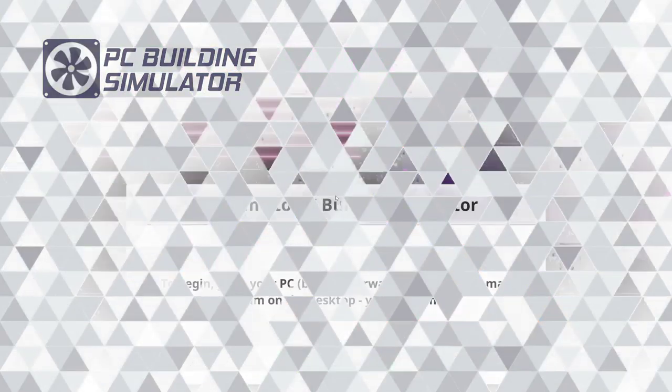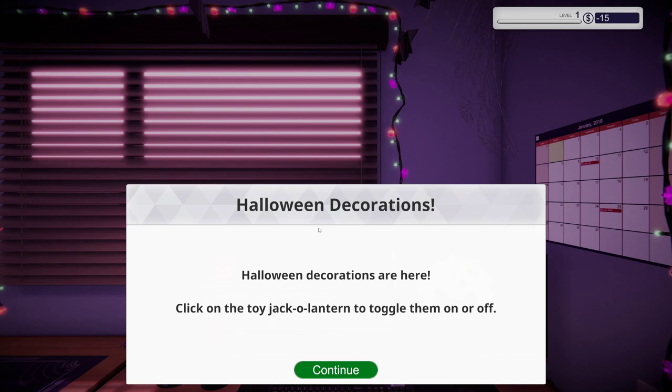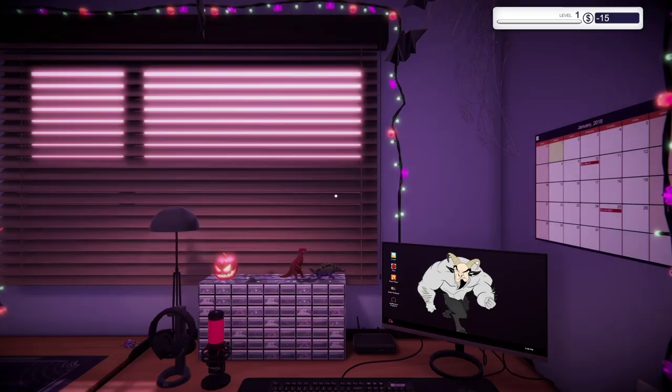And we do have to upgrade stuff and everything else, like our office space. So, all right, to begin, go to your PC by the doorway and open the email program on the desktop. You've got mail. Halloween decorations are here. Click on the toy jack-o'-lantern to toggle them on or off.